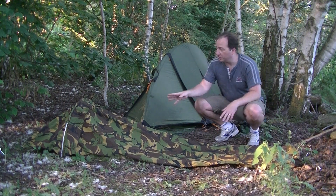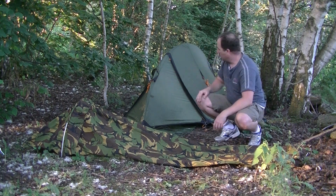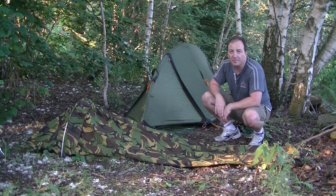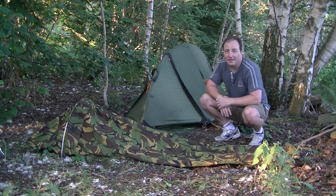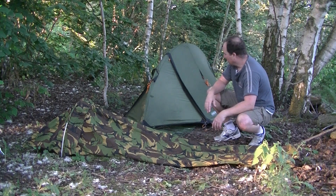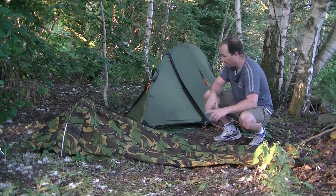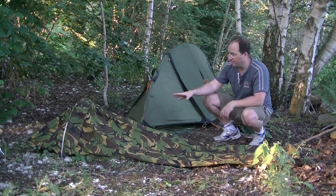Just a bit of perspective: I've put the Dutch Army bivvy next to it, which you can see blends in really well in this environment — no profile. But this doesn't particularly stand out either. It's not bad, especially if you're on open moorland. Inside there you've got plenty of space, you can even get changed in there, which is something you can't really do in the bivvy. For me they're pretty much the same weight — add a tiny tarp with this and you've got the same weight. Van Gogh weighs in at 1,800 grams with slightly heavy pegs, and I'm looking at 1,500 for this.